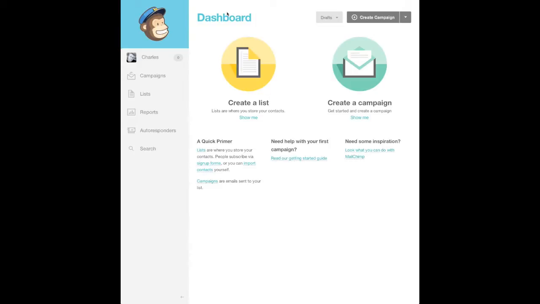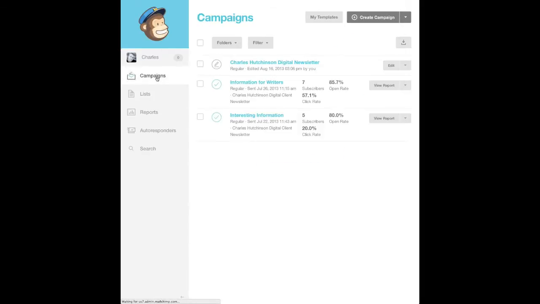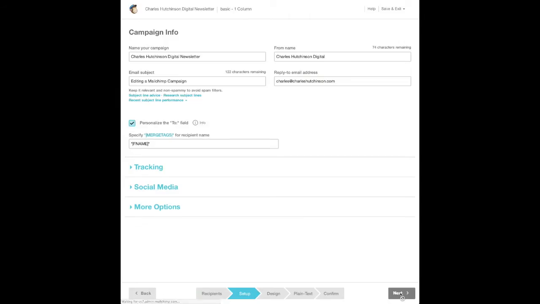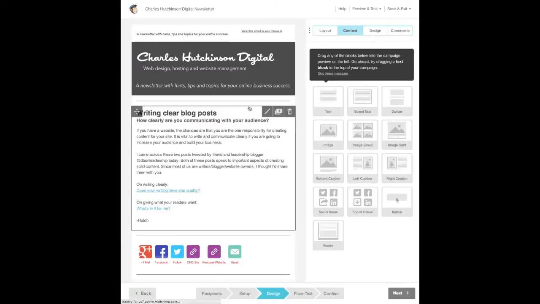Or, because you have access to the dashboard, which means you've logged in with an account, you can click campaigns, go to where the campaign is, and it's not been sent yet, so it says edit. You can edit it, you can change these settings, but they've already been created, so I'll just say next. And this all looks fine. I don't want to edit anything there. But I do want to edit something that's in the actual email text or images itself.